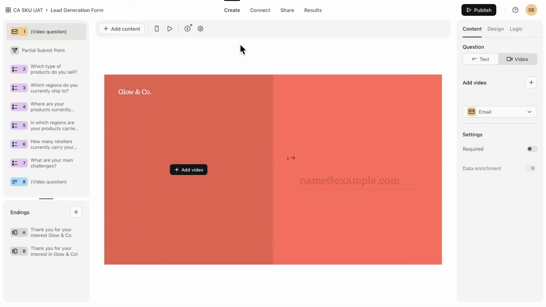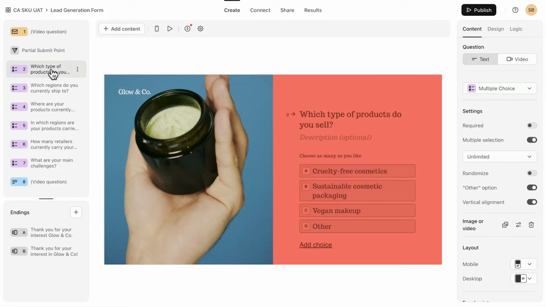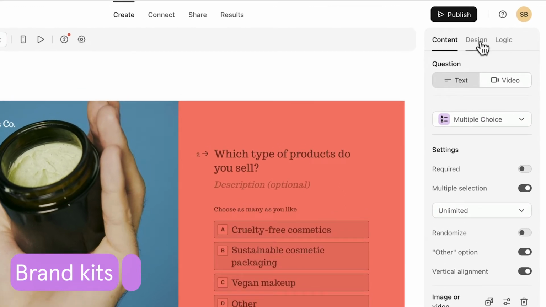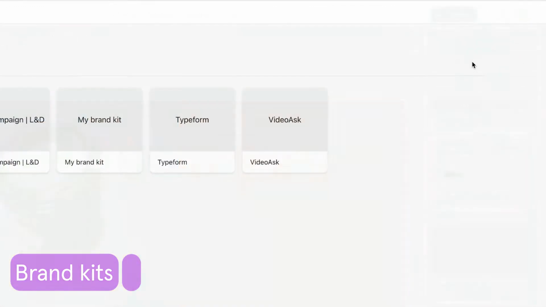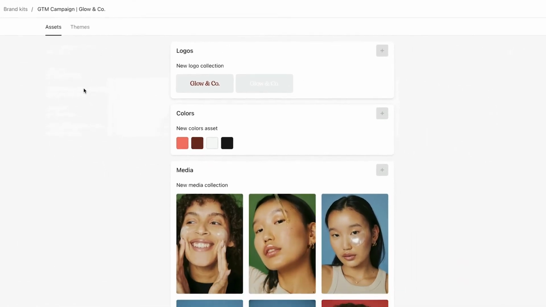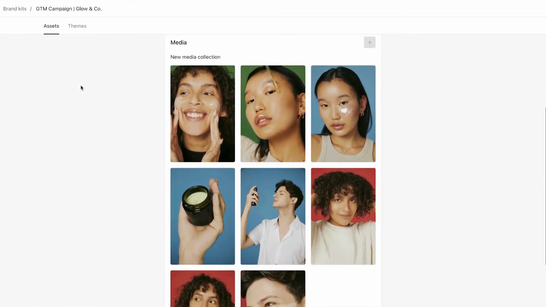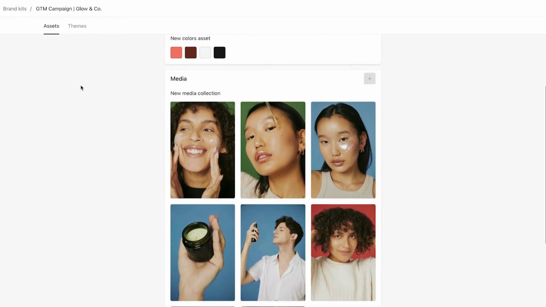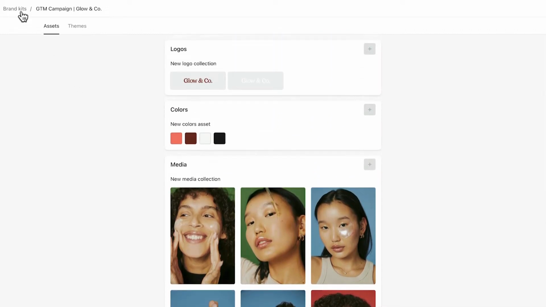As always, you can see that I have a beautifully branded form. I have my logo here, my brand colors, and official brand images. I've added these using BrandKit, which lets me add images, logos, and color palettes to my Typeform account that can be shared across my entire Typeform organization. So if I need someone else in my organization to make a form, I can be sure that it'll be on brand.